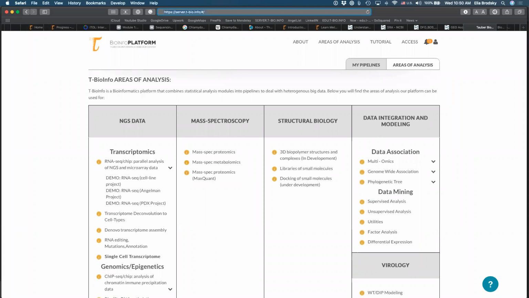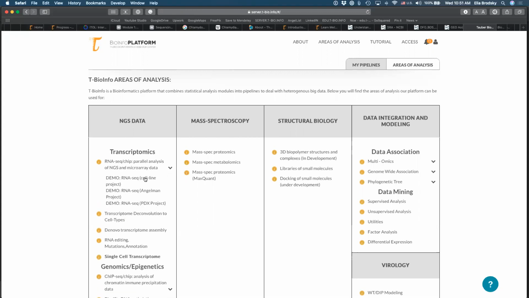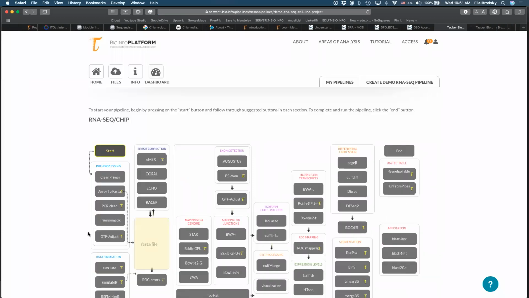All right, great. Okay, so here, what we'll first just explore together is how to visualize alignment of reads to the reference genome. So you'll kind of understand also the logic of some of these tools. So please go right here to RNA-seq chip and click on this drop-down button. And let's go to this first demo. Okay, so once you click here, you should see something like this.